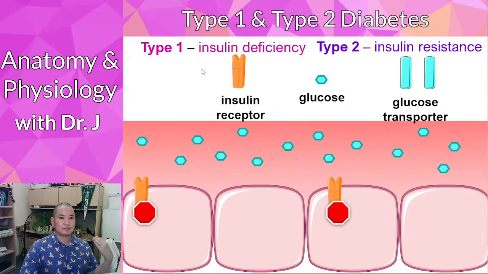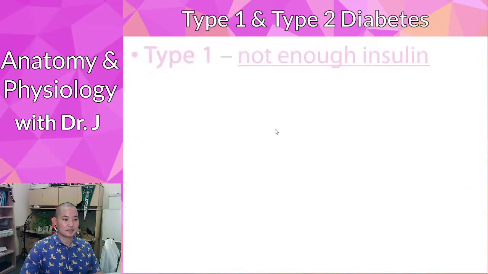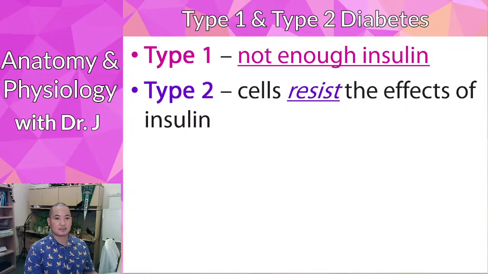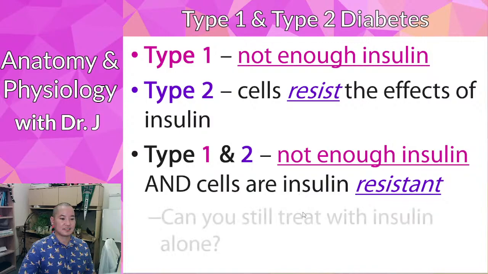So is it possible to have a lack of insulin and something affecting the receptors as well? It is possible, but they both end up resulting in the same thing, right? A lack of insulin or glucose transporters appearing on the cell surface. So in rare cases, you can have type 1 and type 2 diabetes occurring in the same person. Type 1 refers to that lack of insulin, type 2 refers to insulin resistance due to something happening to the receptors for insulin. When people have both at the same time, they're not producing enough insulin and their cells have something wrong with their insulin receptors. So this is why it's possible to have type 1 and type 2 diabetes at the same time.